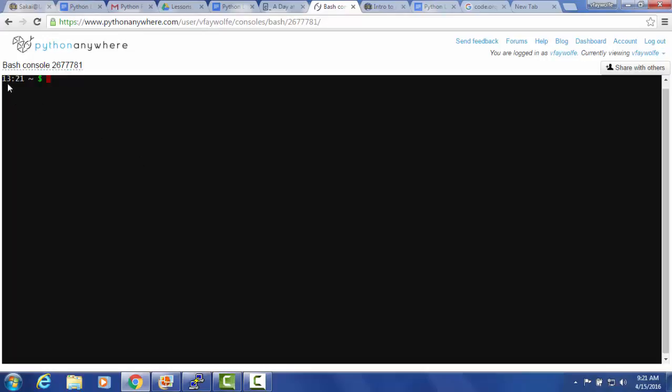Now what you're seeing here is called a prompt. It's expecting you to type in a Linux command because these are Linux servers. Linux is an operating system like Windows or Mac OS, and it's used primarily on servers. And it has this kind of view where you can type commands in. Now there's a whole bunch of different Linux commands that you can learn, but we're going to show you the ones that you just need on this course to run Python.